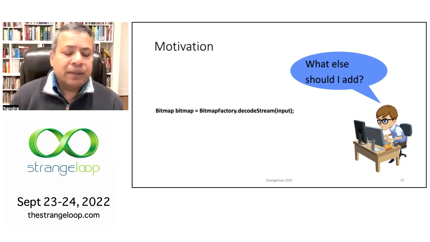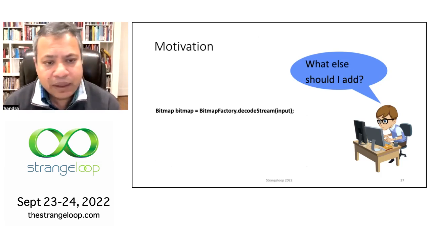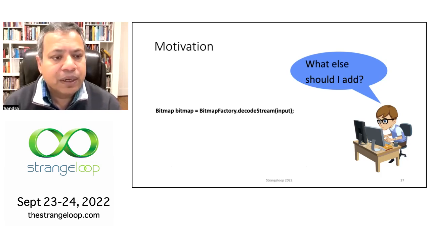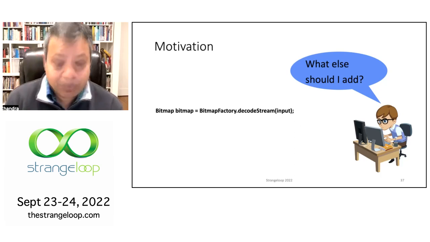So let's say there is an Android engineer and they are working with Android API, and they write down this line of code. This particular BitmapFactory.decodeStream is from the Android APIs. And if this is a novice programmer, they might wonder, well, is that it? Can I get feedback from some expert programmer who might tell me a thing or two about what else I might need to do here?